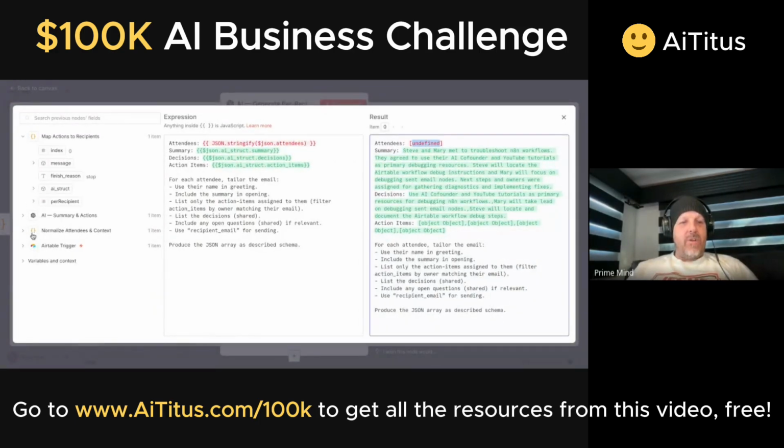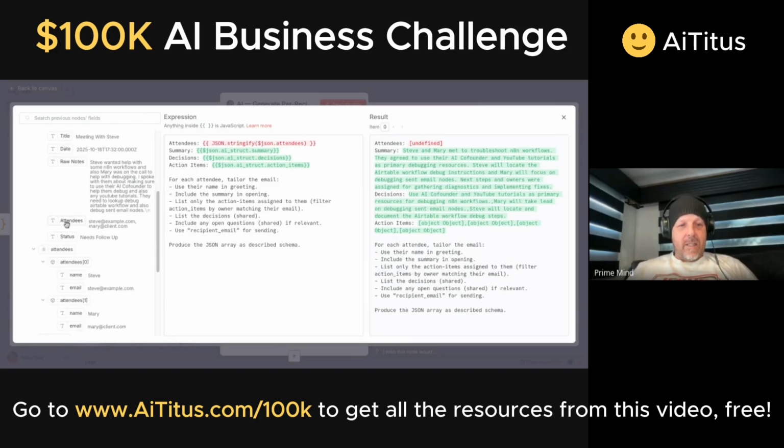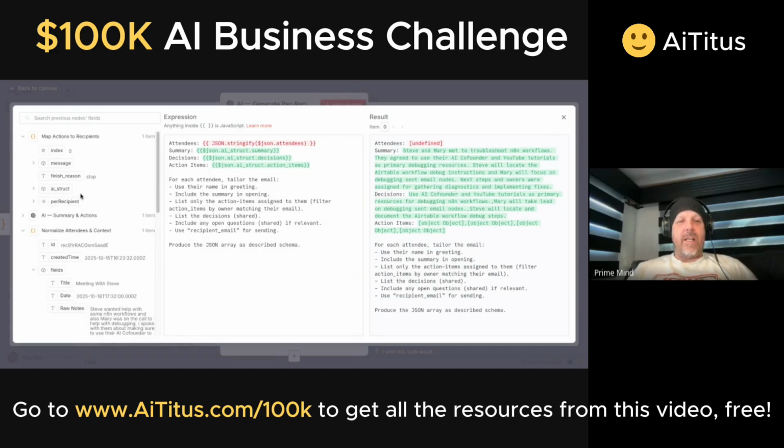So what I'm going to tell you is check this out. If we go back to our normalized, see this part, normalized, and this is probably why the other one didn't work as well either, but this is a much easier format than doing the loop. I don't know why I was doing that, but so normalize attendees and contexts. And in here we have attendees right here. See, so what we did is, and if you pasted this whole model, it would help you get here. But I know that the attendees are something we normalized earlier.